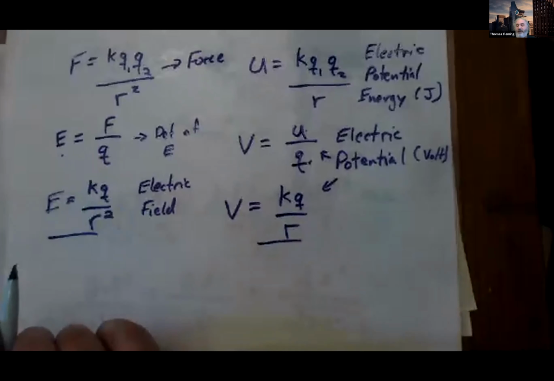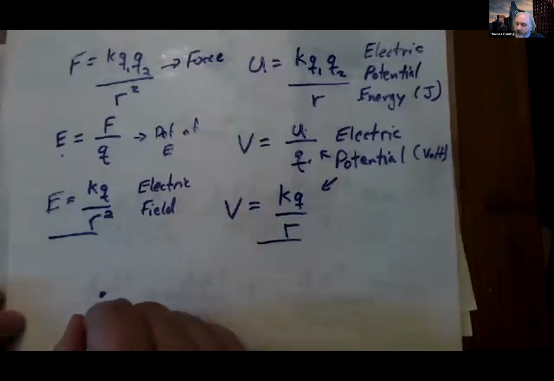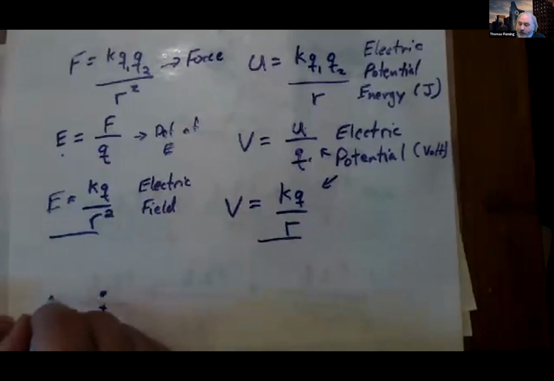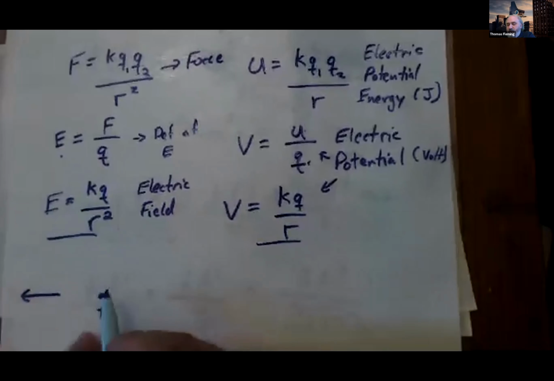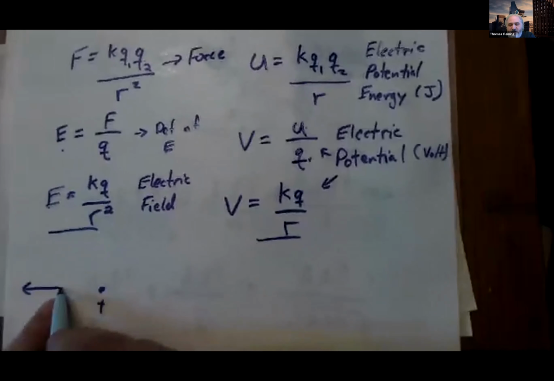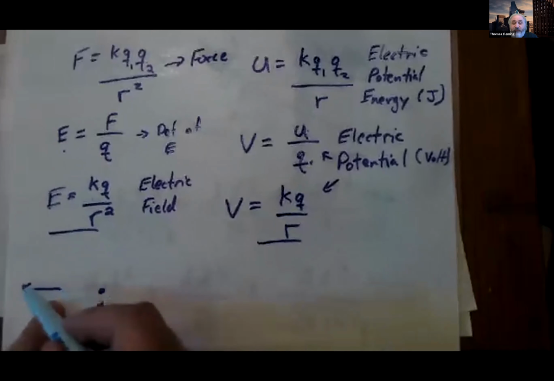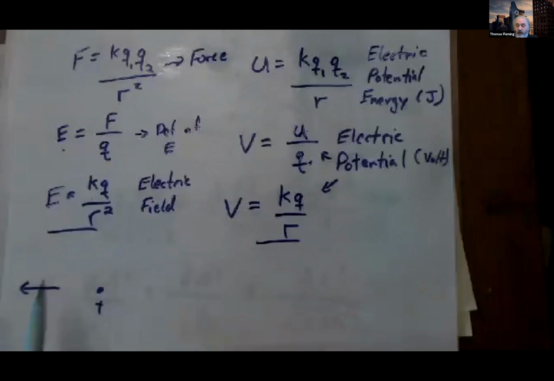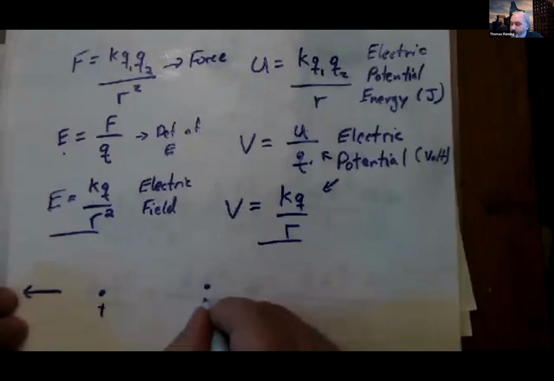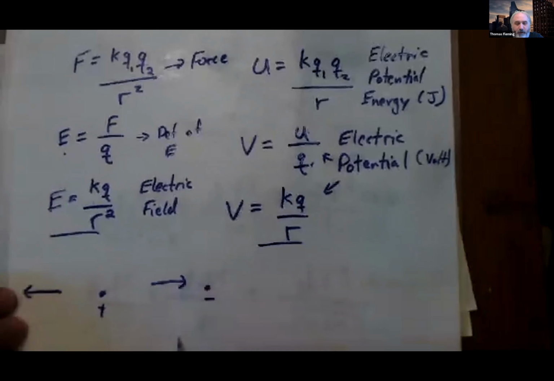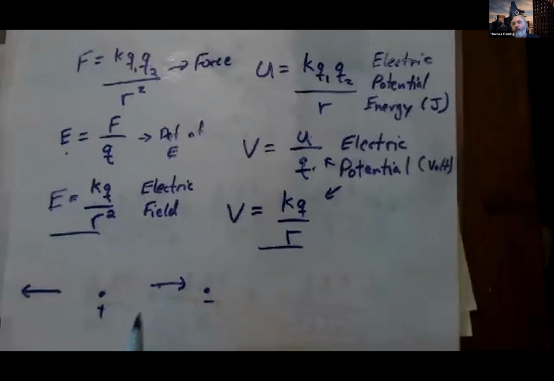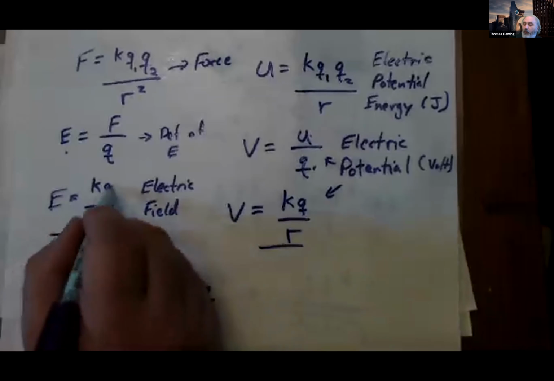And the reason for that is because even if I had a positive charge, but I'm finding the electric field, say, over here, well, even though this charge is positive, at this location, its electric field pointed in the negative direction. So I might still want to have a minus sign on this electric field when I break down the components. If I had a negative charge, and I was looking at the field on the right-hand side, even though this is a negative charge, the field points towards it. So this electric field would be in the positive direction. So the pluses and minuses all came from what direction the arrows were pointing, not what sign the charge had.